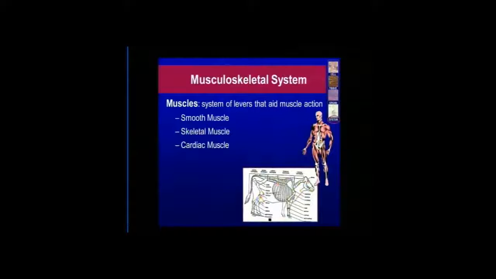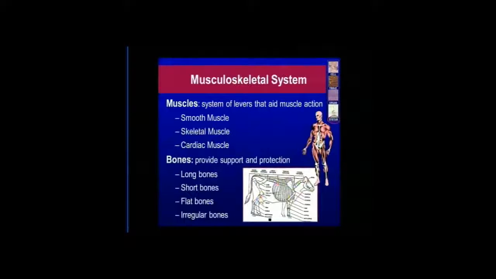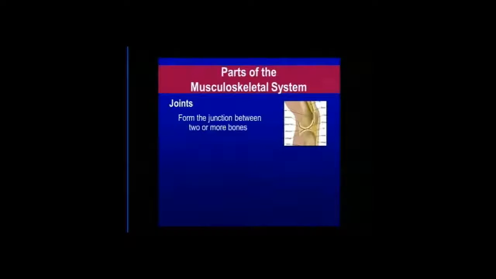Now as we go inside the skin, we can see the musculoskeletal system. In the muscle, there's three different types of muscle. There's smooth muscle, skeletal muscle, and cardiac muscle, as we mentioned. And there's bones as part of the musculoskeletal system. And we see there are long bones, which are what we stand on, or our legs. There's flat bones in our skull, irregular shaped bones in our spine, and short bones like in our ear, for example. And so here we can see there's joints where the bones go together.